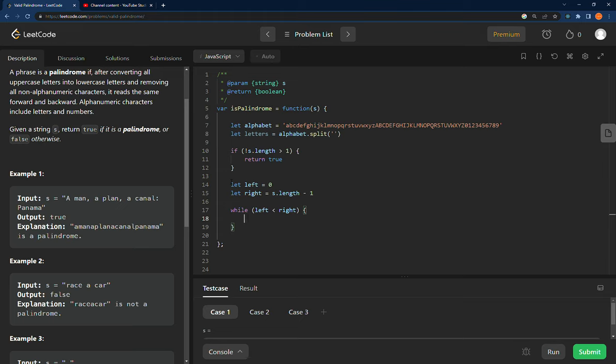And what we want to do here is check to see if the character that we're at is a letter or not. We can do that like this. We can use includes. And this is basically the same thing.